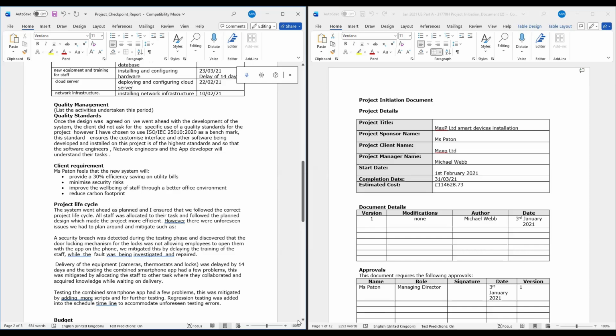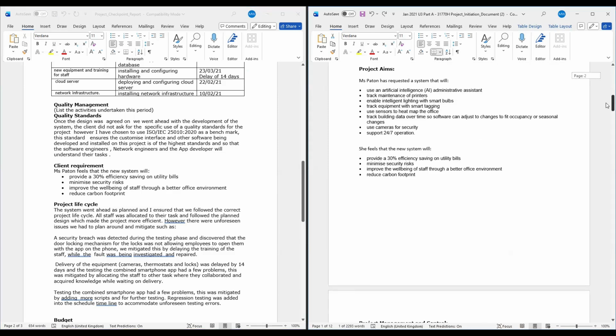Let's look at it. Where is it? Project initiation document. Oh, we don't have that one. Where is that? Okay, sorry. It's here on the PID. Right here. So we just copy this, paste it over there, and just change the wording.